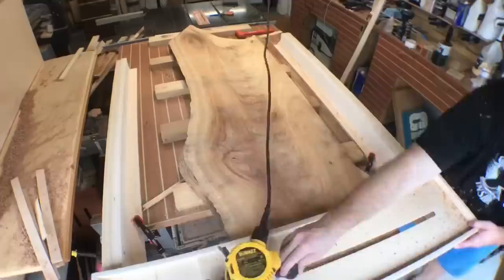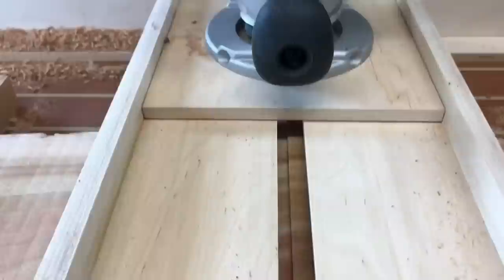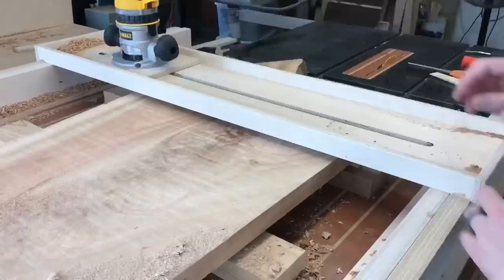At this point, I've flipped the slab over, and I do want to say one thing. The slab is supported only by friction and shims. I've shimmed it up to be a little bit level, and then the weight of the slab itself is all that was needed to keep it in place. There was no movement whatsoever as I made these passes with the router.